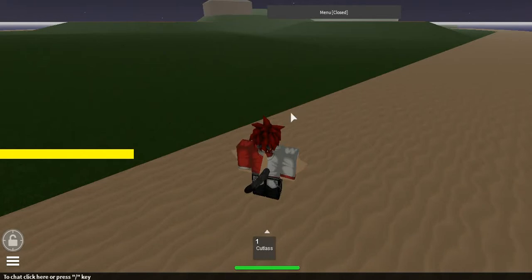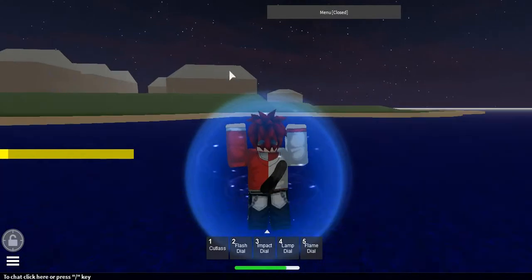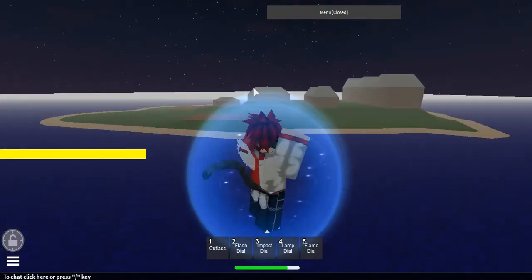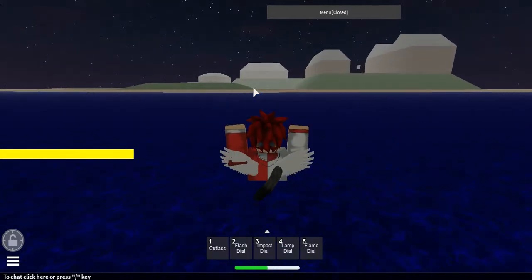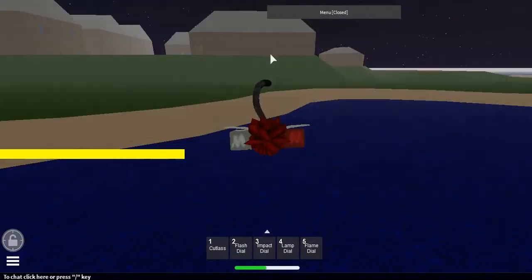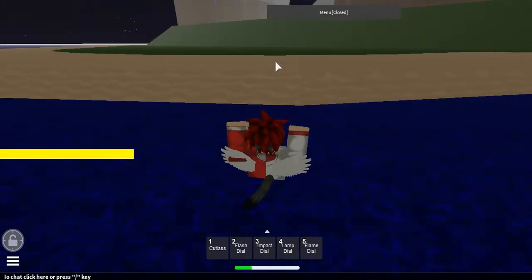Alright, I'm going to go ahead and switch to Skypean. Go ahead and reset my character so I can be Skypean. Definitely not going to want to be Skypean in the water. Alright, so as you guys can see, Skypean drains. They swim at normal speed. They obviously have the regular HP drain. HP drains are still the same.